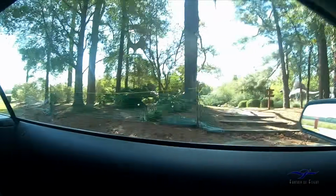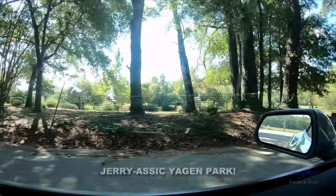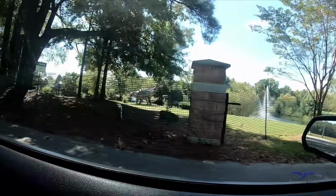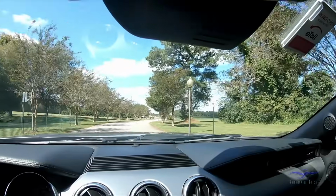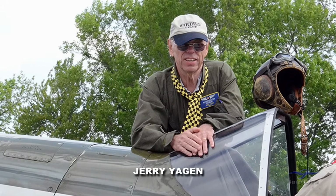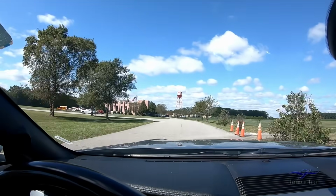Weeks here, Fantasy of Flight, and I am in Virginia, and that was supposed to turn. Anyway, check that out, Dinosaurville. I am at the Military Aviation Museum, apparently with dinosaurs, and I haven't been here in forever. This is Jerry Yegan's place, and Jerry has since retired. When he was building the place, I sent him the drawings for Fantasy of Flight. As you can see, he semi-copied it.